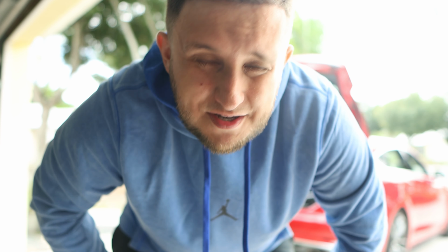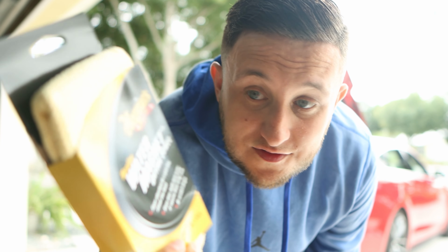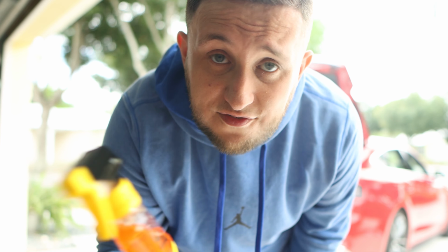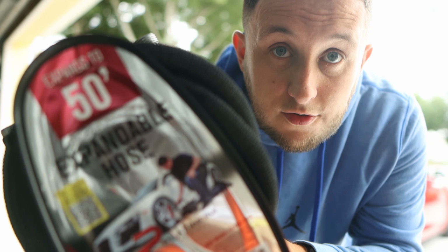There's a lot of sap under trees here in Florida, and as much as you love to park under trees, you really shouldn't. But I don't know if it's better to park under a tree or in complete sunlight. Pick your poison type of situation. Got another drying towel. I prefer these over the chamois. Don't leave as many little water spots. Goo Gone, I'm getting it specifically for getting some of the sap off that falls once in a while, and then also the emblem badge swap. Got myself a hose too. We all need a hose.